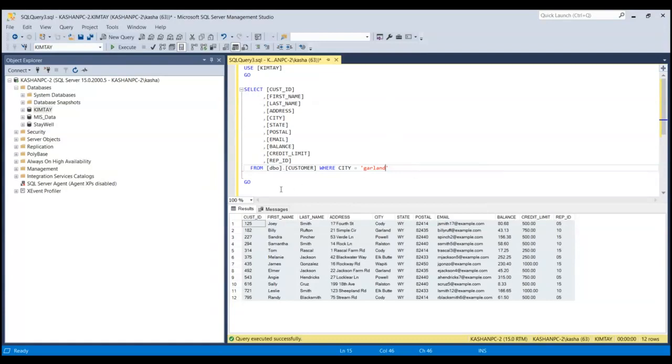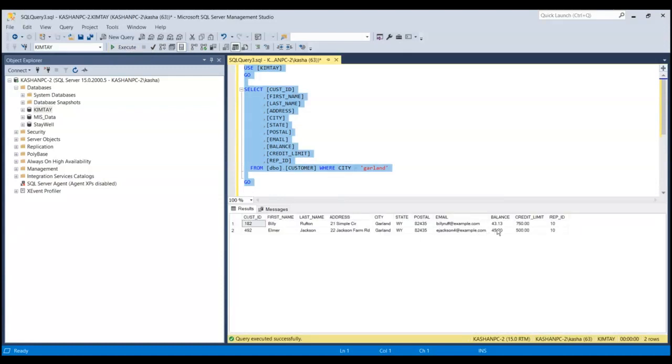Will that give me the sum of those? I want to see the sum, 88.33. This is the same filter that you put in Excel, which shows you two people, Billy and Elmer. I did it here as well in SQL Server, and I was able to see it.